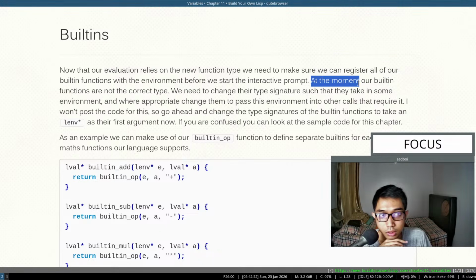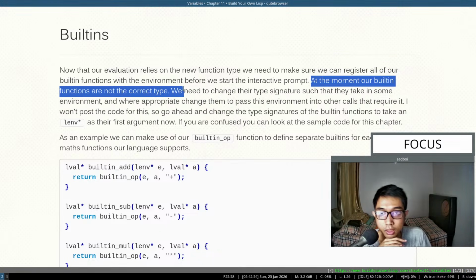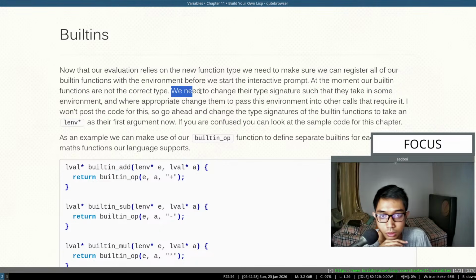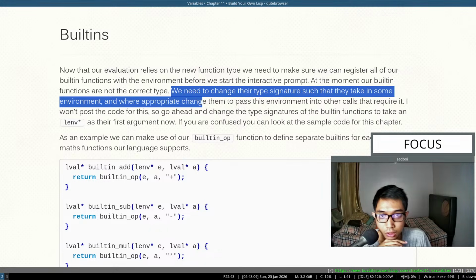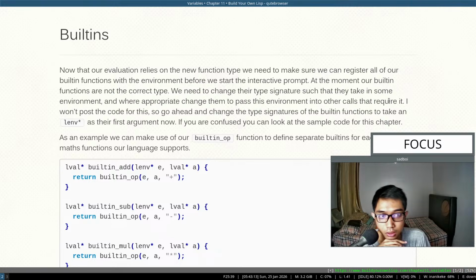At the moment, our built-in functions are not the correct type. We need to change their type signature such that they take in some environment, and when appropriate change to pass this environment into other calls that require it.